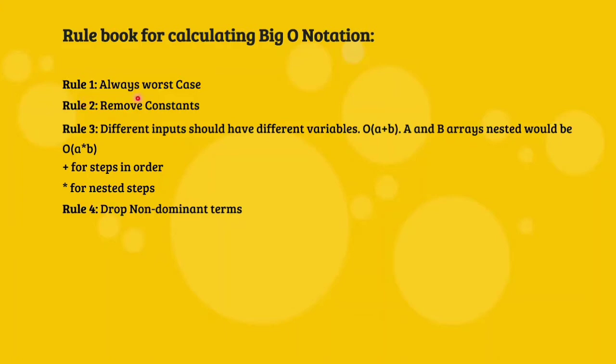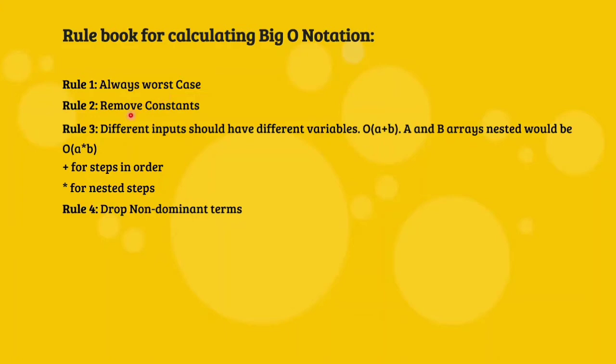For example, suppose we have been given an array. In that array, we need to check whether this particular element exists or not. It is possible that we may get that element at the 0th index itself. But in the worst case, that element may exist at the end, the last element. So our Big O notation will be O of n, not O of 1, if we go by linear search. What linear search is and all other things, we will see slowly.